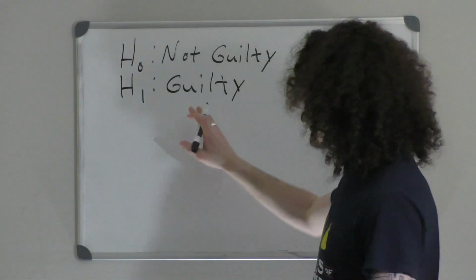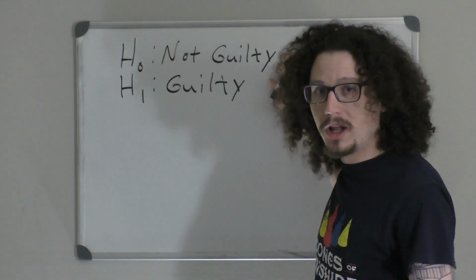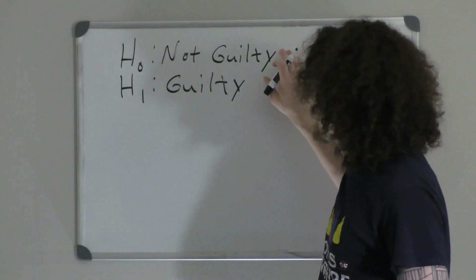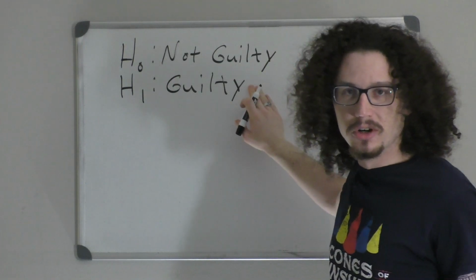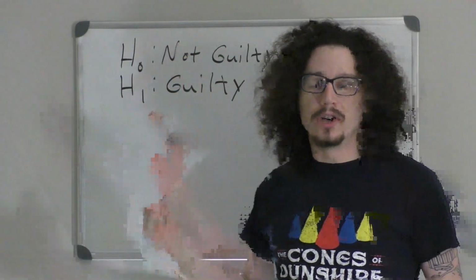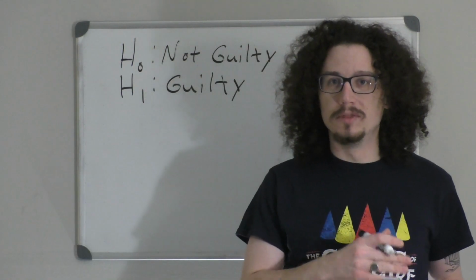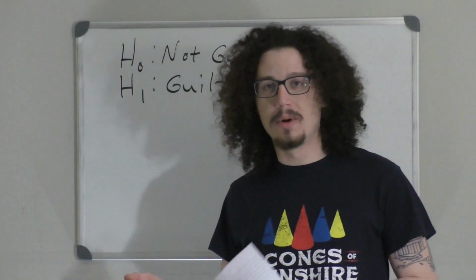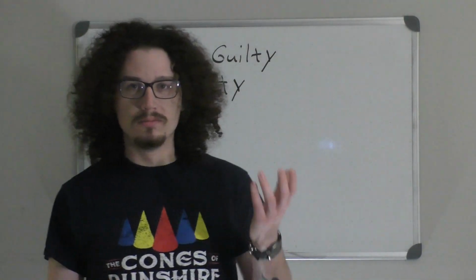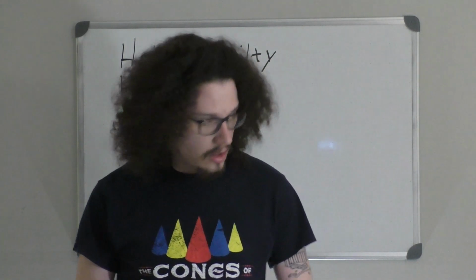All right, so the burden of proof is on us as researchers, right? We have to prove that the null hypothesis is incorrect. And if the null hypothesis is incorrect, then the alternative has to be true, right? Because just like with not guilty and guilty, it has to be one or the other. We're going to set up our hypotheses in such a way that the truth has to be one or the other, either the null hypothesis or the alternative hypothesis. We're not always going to know which one, but it's going to be kind of a binary decision at that point.